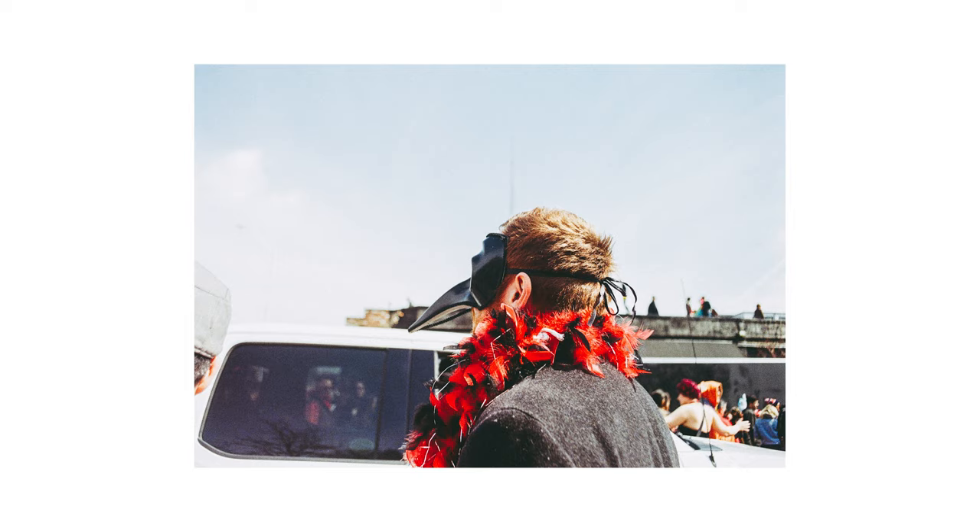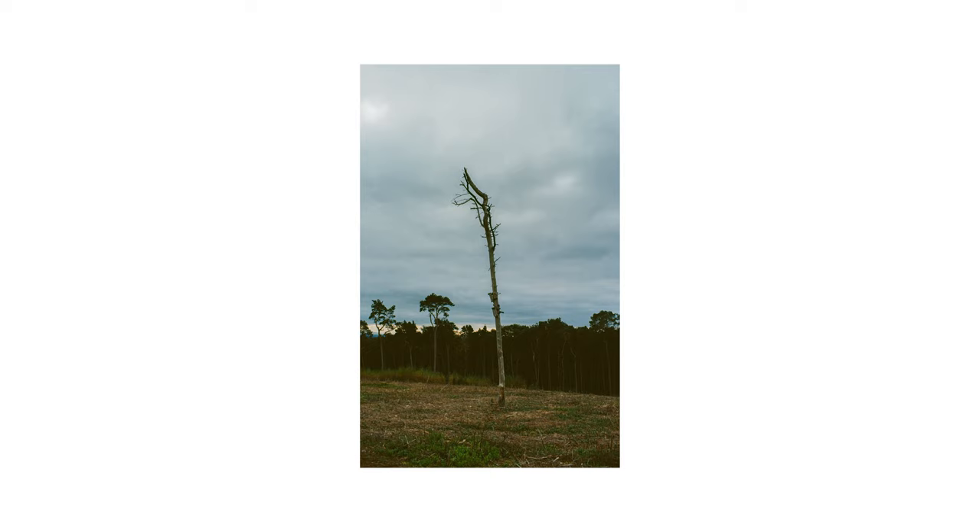Now on paper, none of that sounds particularly exciting. Why choose this over some of the other, more overrated — I mean well-known — cameras such as the Canon AE-1 or Pentax K1000? I didn't even buy this camera; I was given it for free by someone that was getting rid of it. The short answer to why this is my ideal 35mm camera is that it just works for me and how I shoot. I've owned this camera for nearly three years now, and it was in fact the second film camera I ever used after spending a few months with my dad's old Pentax MV. In those three years I've put countless rolls through it and taken it to multiple countries.